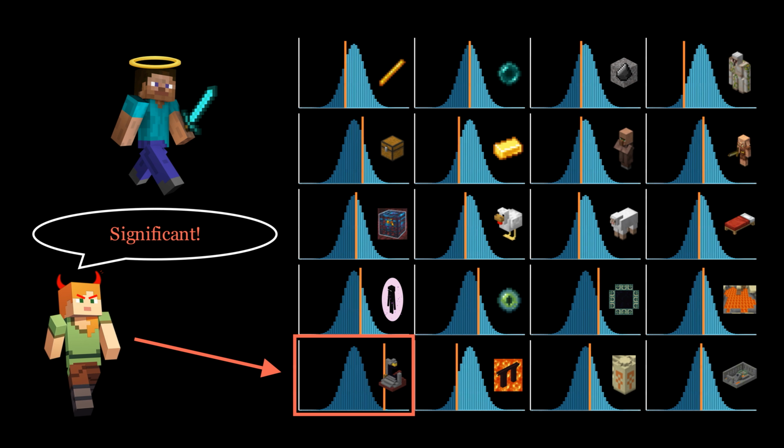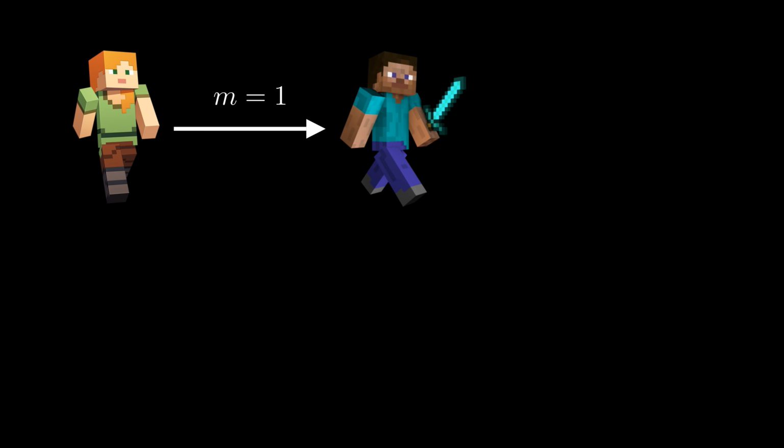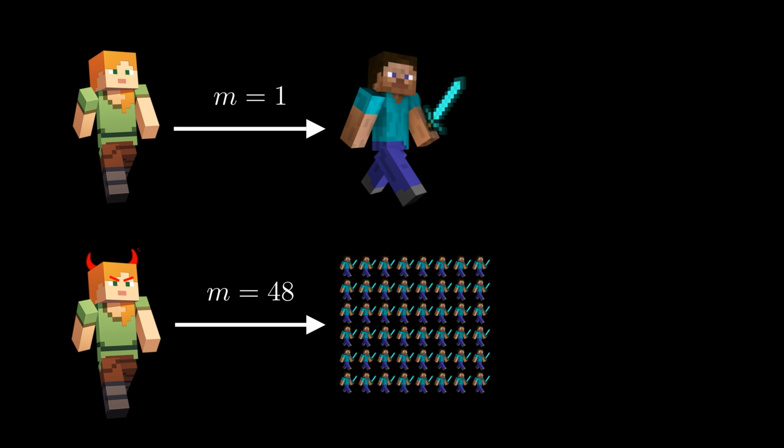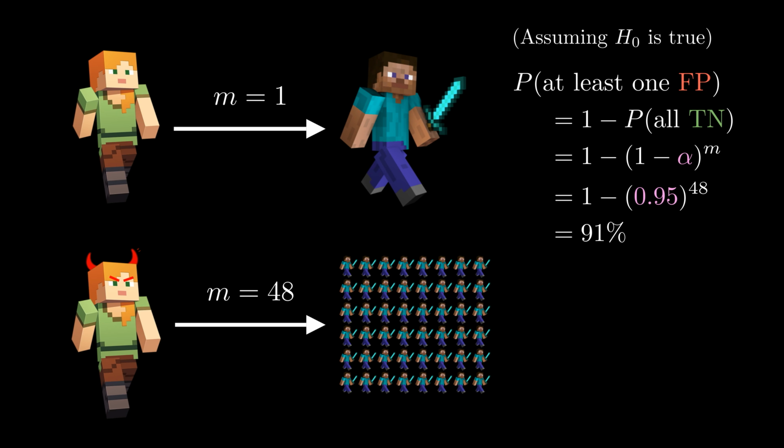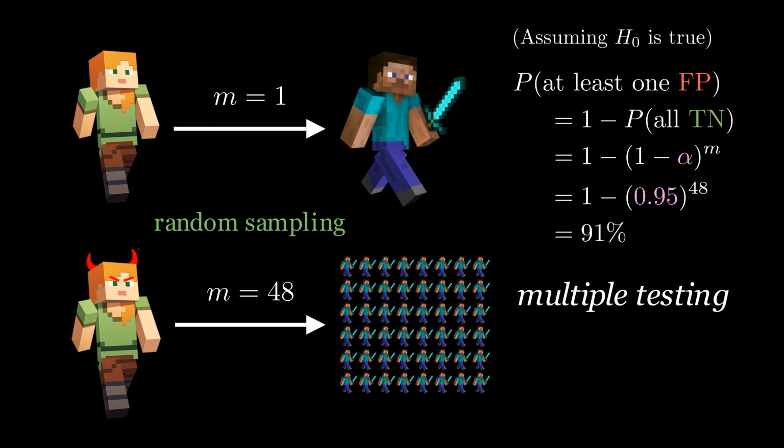The key is in the number of tests we performed, that is, the number of datasets we observed. If we perform just one test by observing only our friend's blaze drops across all runs, then we wouldn't expect a significant result if they were innocent. But perform a whole bunch of tests, and suddenly we're basically guaranteed at least one significant result. This is known as multiple testing, or multiple comparisons. See, an implicit assumption of hypothesis testing is that the data we see was sampled randomly. If a researcher only shows us the most damning data they collected, then it's no longer randomly observed, and they can make it seem like they found a significant result where none truly exists.